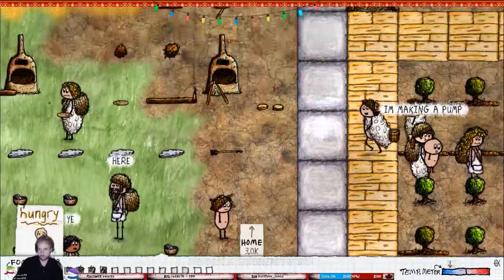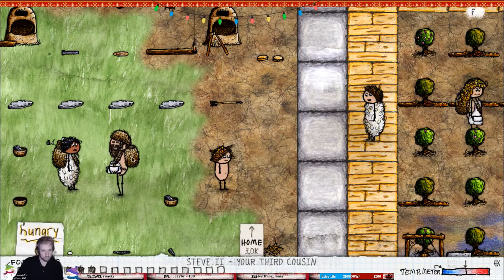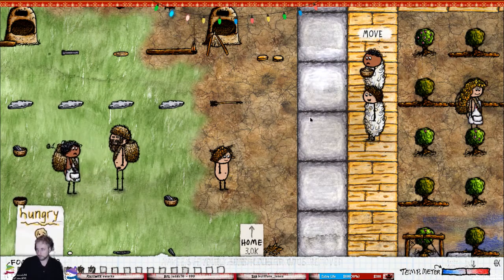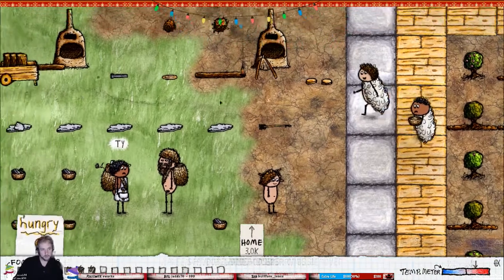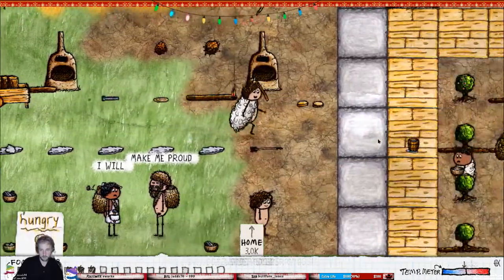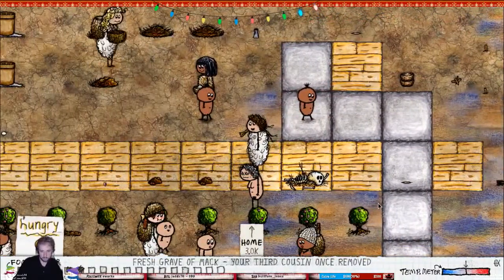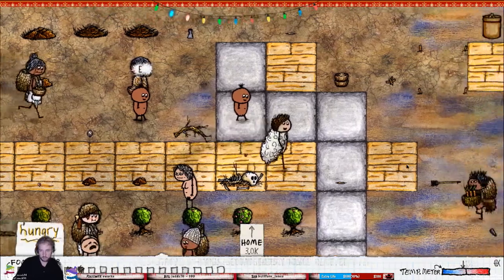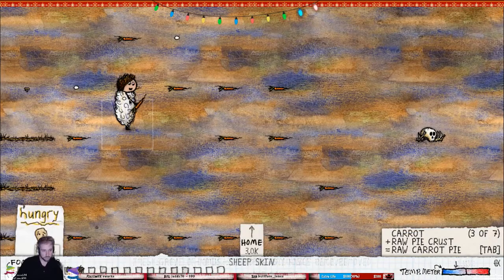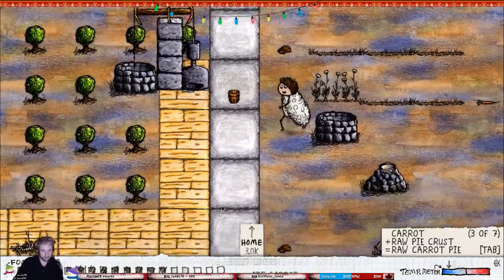I'm making a pump. These baskets? Become the grave keeper and bury the dead. Oh, can I do that? That is totally my job. I would definitely. Oh, old lady. More carrots. I should figure out a way to help cook because I'm taking all the food and not providing any.